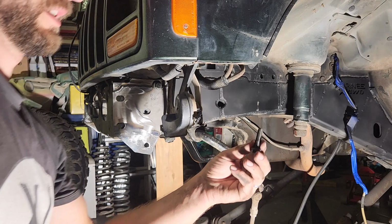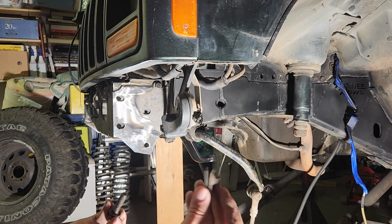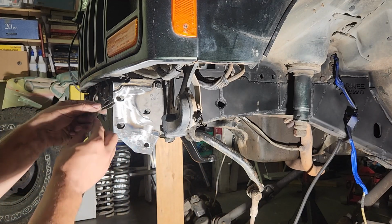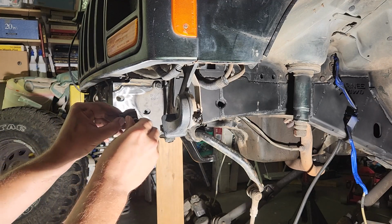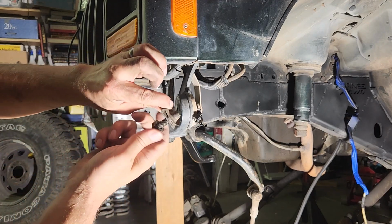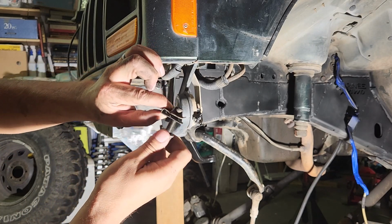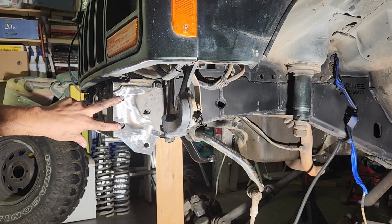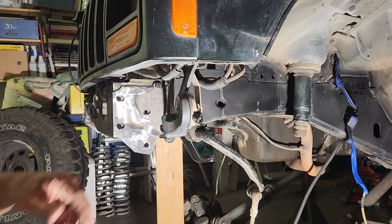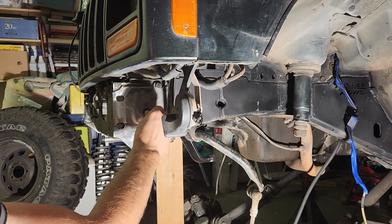Okay, so this is the stock bumper bolt. It had these little clips that went over the end of the frame, and the bolt went through and threaded on this little nut on the back side. So it really wasn't that strong. There were 2 of those, and then this one, where there's a nut welded on the back side of the frame right here where that bolt goes in.